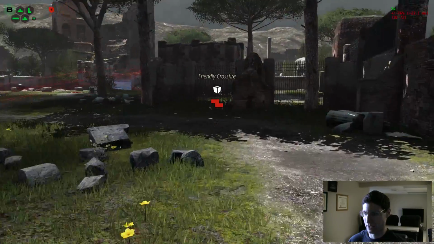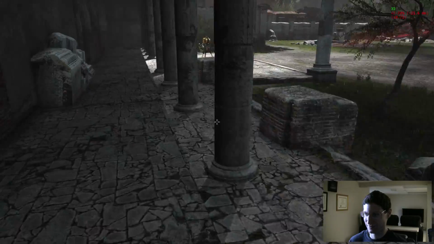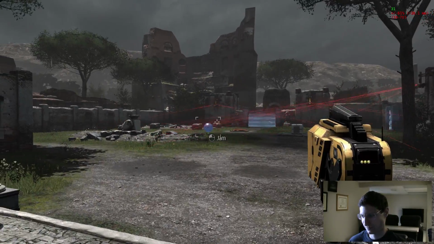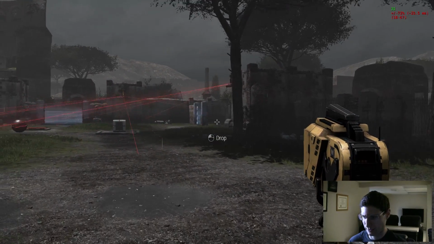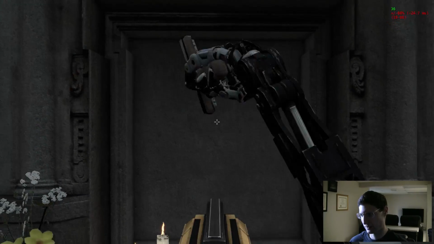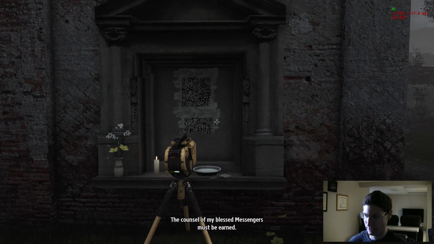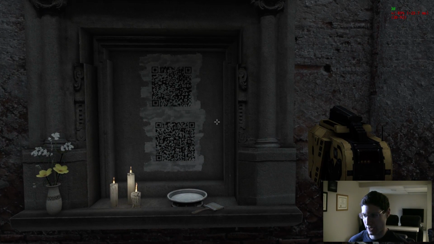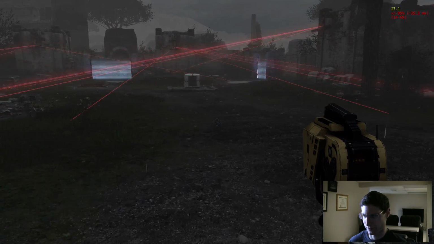Here we go. Friendly. Whoa! There's a lot of stuff going on here. Well, there's a QR code. Need it? The counsel of my blessed messengers must be earned. We'll check it out if we need it, but probably not. Well, who knows.